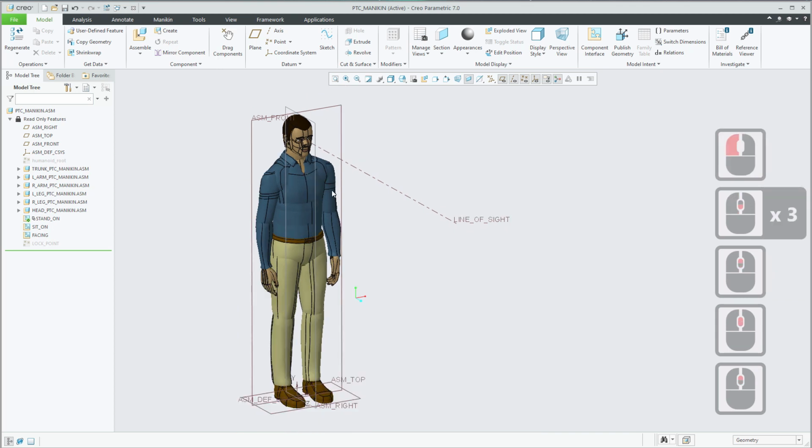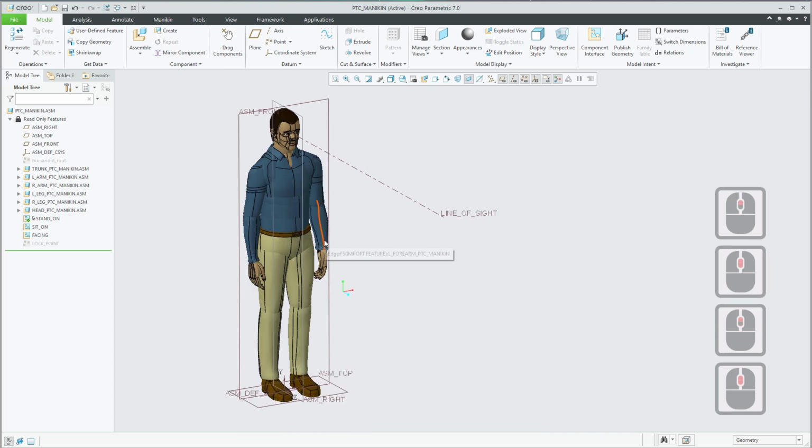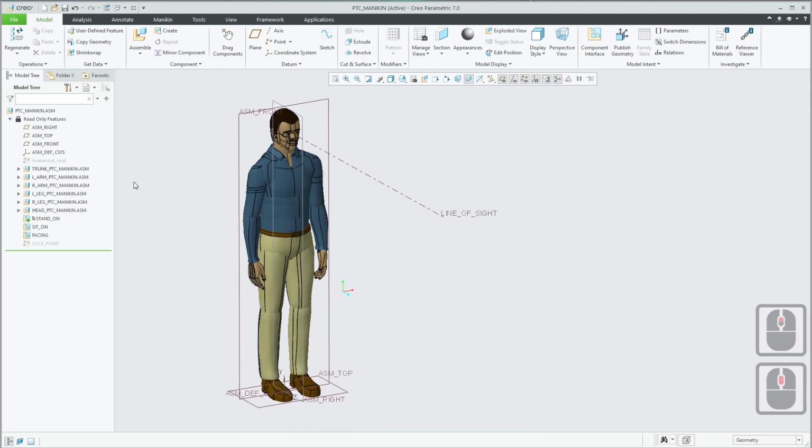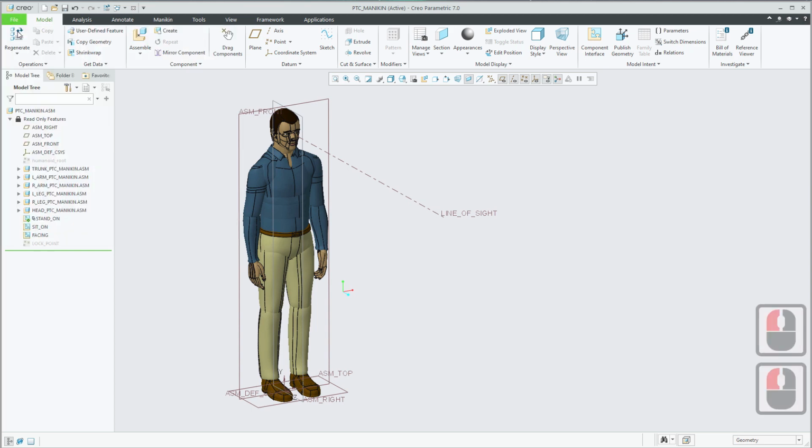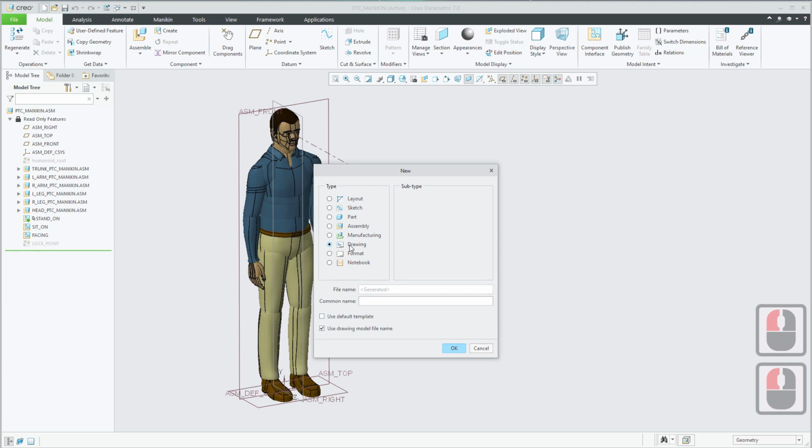So we're going to initiate the creation of a drawing of this particular file. So I'm going to go New File, Drawing File. I've got this option selected here, which uses the name of the thing that I'm going to create a drawing of as the name of my drawing file. So it doesn't require me to name the drawing.